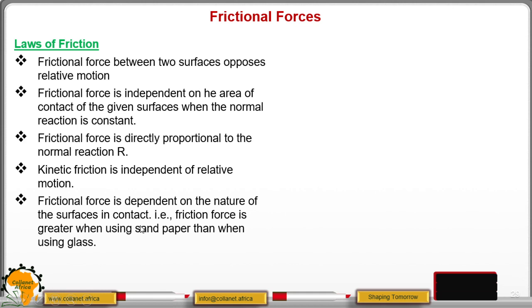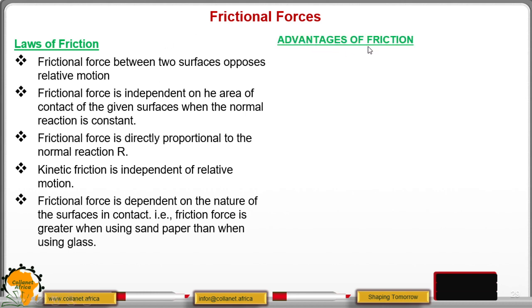that if you have a rough surface, like sandpaper, the friction force will be higher than when you have a smooth surface like glass. This explains why during the rainy season, when the ground is slippery, you tend to fall, because the friction force is less. Remember, friction force is very useful when it comes to walking. Therefore, if it is less, then walking is difficult. But if the friction force is high, it will enhance walking.